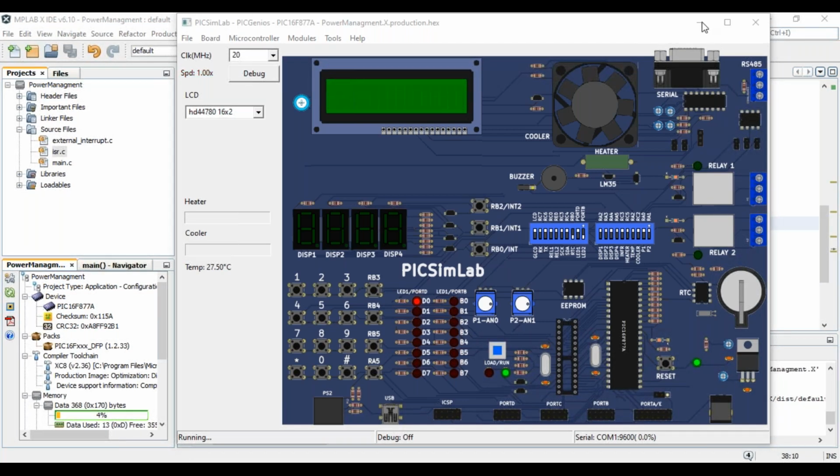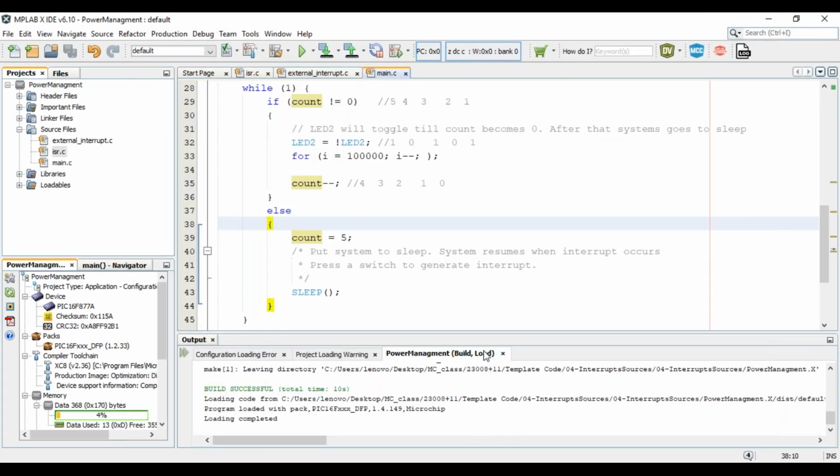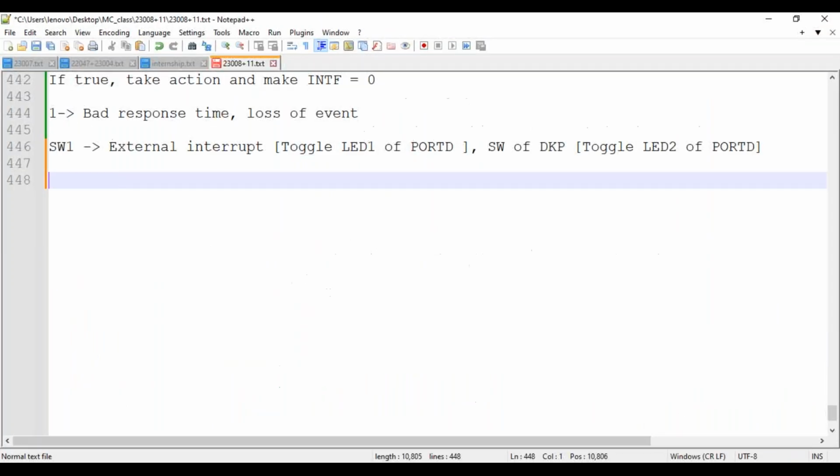Okay. So this is how you are going to overcome the drawbacks of polling with the help of interrupts. Understood the topic? Okay. So this is one of the sources of interrupt. We have a total of 15 sources of interrupt. The other 14 sources we will see one after the other. Whenever we discuss a peripheral, if that is raising an interrupt, then you can count it as a source of interrupt. So we will not study all 15 in a continuous manner.